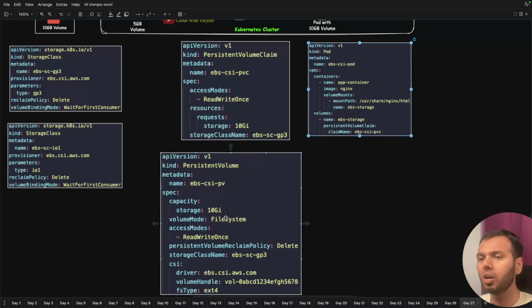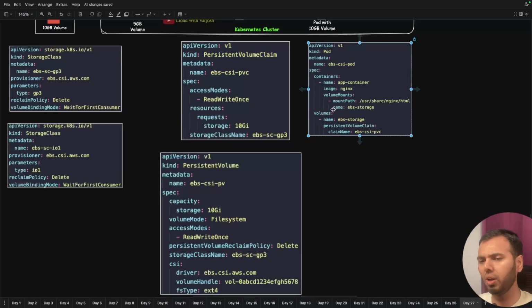It means do not allow administrators or developers to just create PVCs. If they have just created PVCs, do not create an associated PV. Why? Because that PVC is not being used right now. Until this pod is created, you do not create this PV. But Varun, what does it do? It saves me costs to begin with. If this pod is not created, then why would I want to provision a 10 GB EBS volume in my cloud provider? My cloud provider will charge me for 10 GB of volume. I don't want that. I only want to provision persistent volumes when there is a pod using that volume.